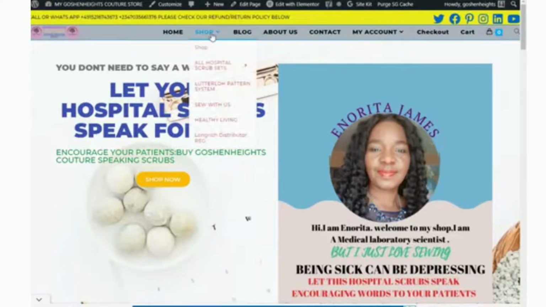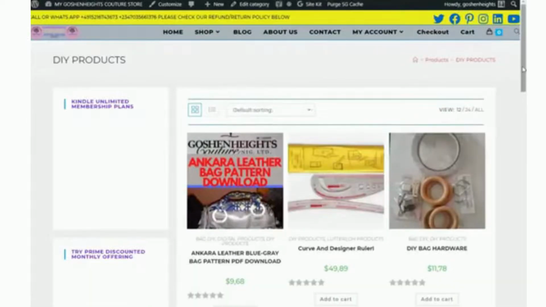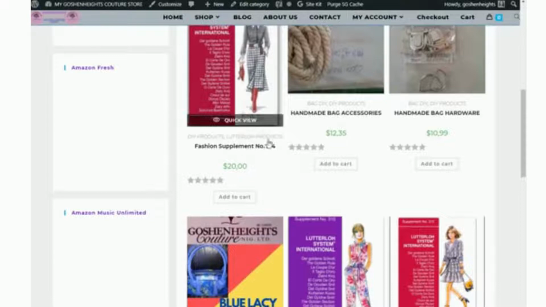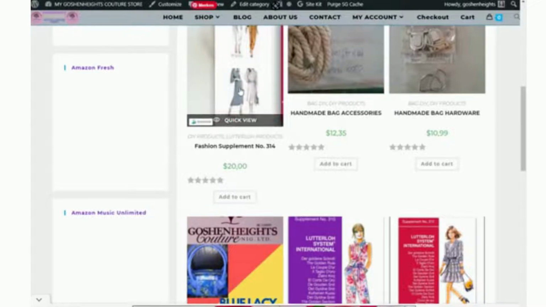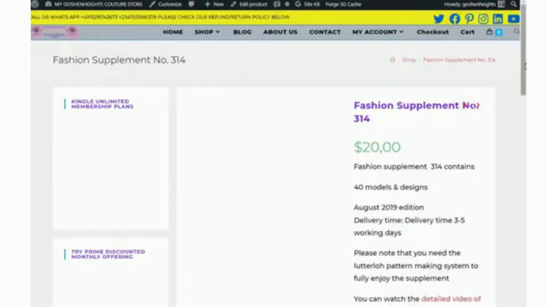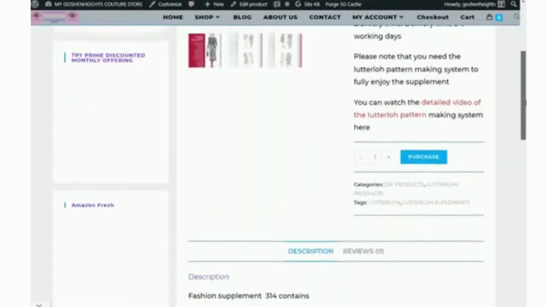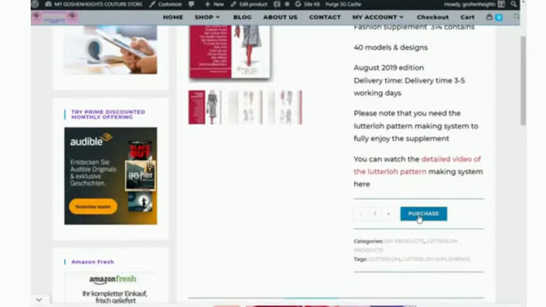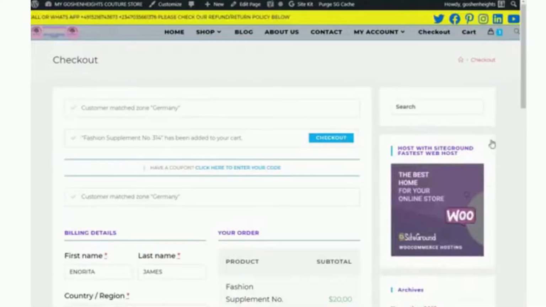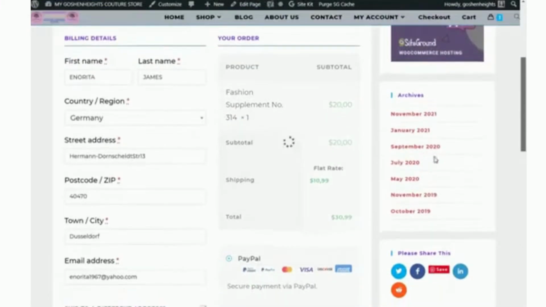That's how this will work on the front part of my shop. So this is the front end of my shop. Let's say I want to buy something. Let me go here. If I want to buy something, the front end of my shop, let's say I want to buy this. So let's go to purchase. So all I have to do is to enter details. I'm just entering my name because we are just doing a test. Just enter the details and everything.